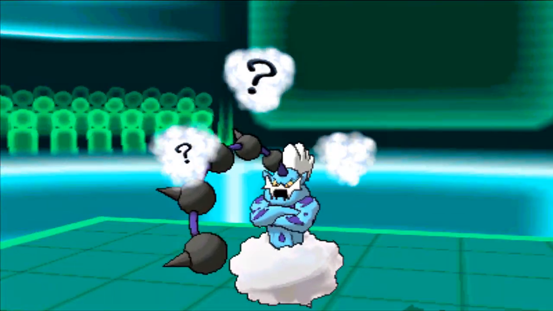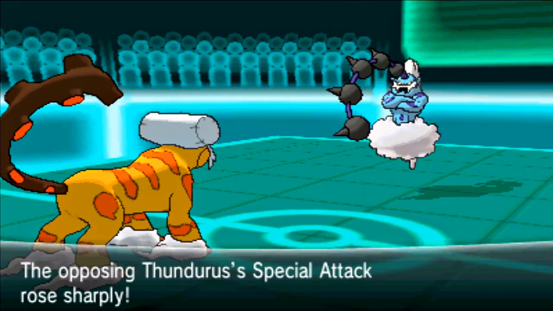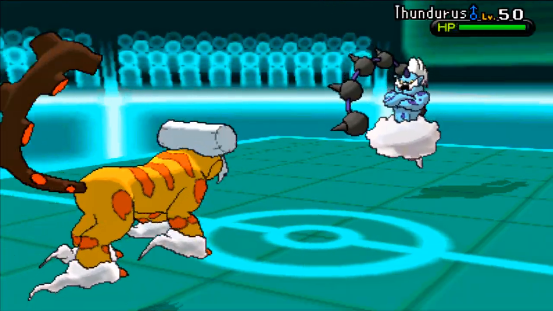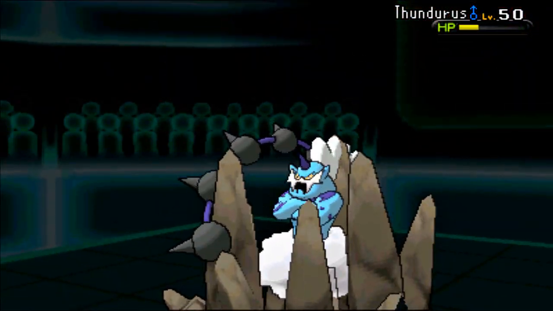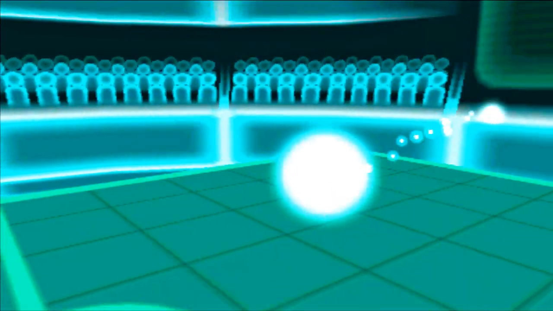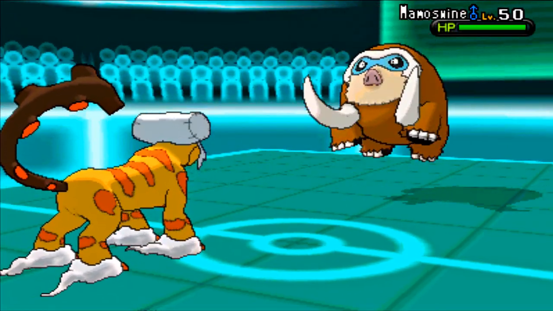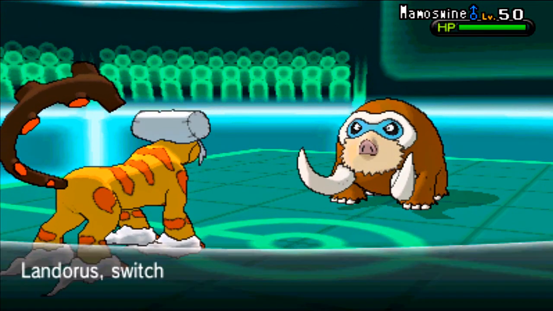And this turn, he oddly goes for a Nasty Plot. It sort of threw me off when he went first. I forgot that this thing usually carries Prankster. So I was like, whoa, this thing is faster than me. I was just like, it's Choice Scarf probably. And then I remembered it went for a Thunderbolt and Nasty Plot. So I was thankfully able to hit the Stone Edge and easily take out the Thunderous.